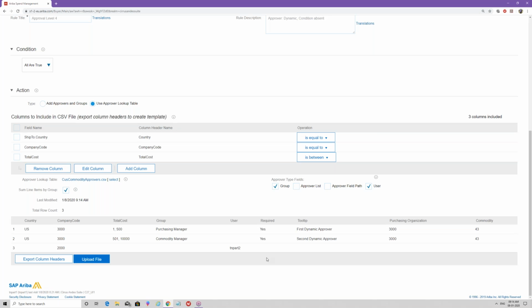Until and unless you do all these steps, your work is not complete. Keep this in your mind. Because sometimes what will happen, it also happened with me. Once I understood this dynamic approval workflow, I think it was my third project. I was so amazed by these options. So what happened was I did all the activity apart from uploading the file at the end. Then what happened? All hell broke loose.